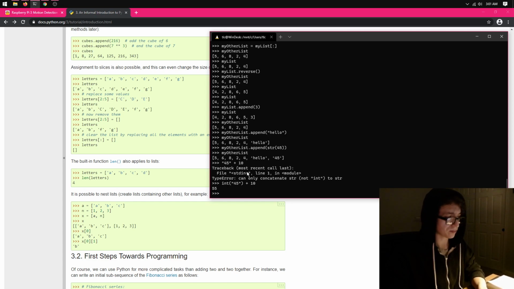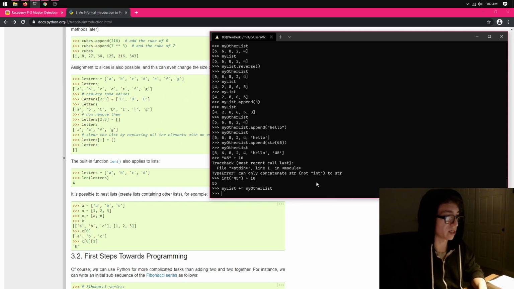In fact, this gives me a chance to demonstrate something else. We can do my list plus equals my other list. I think I mentioned you could concatenate strings like this, but you can also concatenate arrays, because again, strings are kind of like lists of characters, as what a string is.